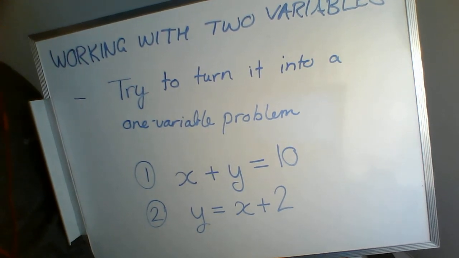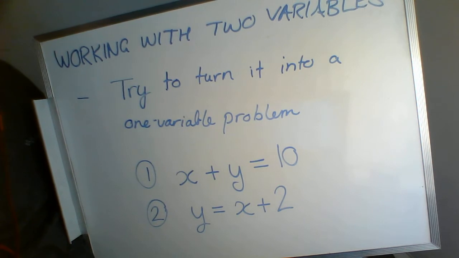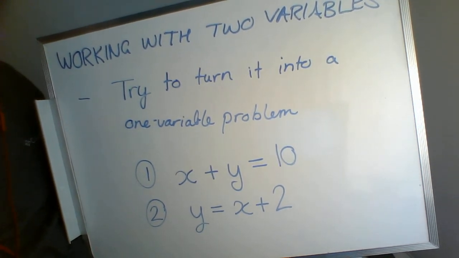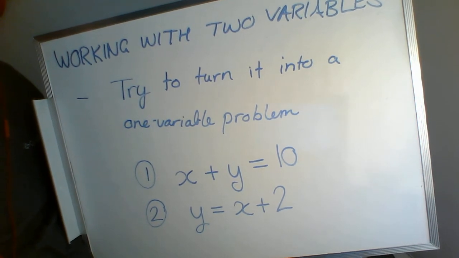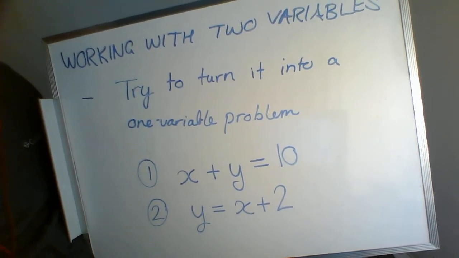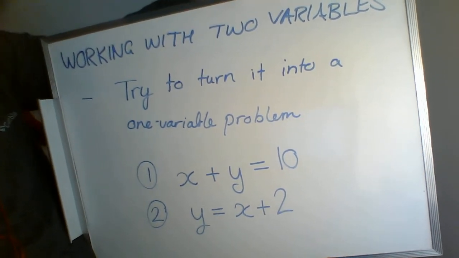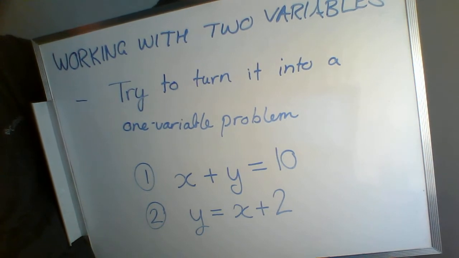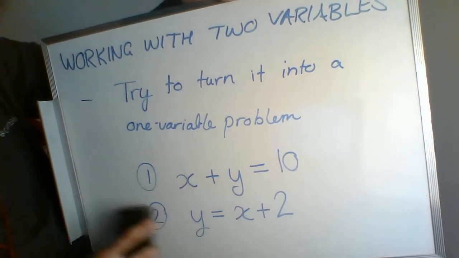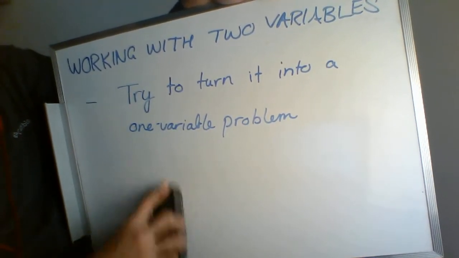But if we're working with three variables like x, y, and z, then you need a minimum of three equations in order to solve for all three of them. If you don't have three equations, you might be able to solve for one thing, but you wouldn't be able to solve for the others. With that in mind, if we're working with two variables, I'm going to get rid of this example, we're going to do something not overly different from it.